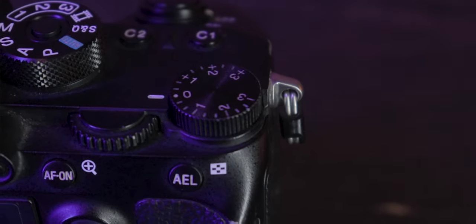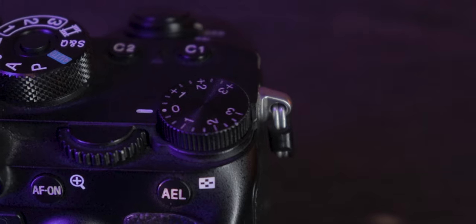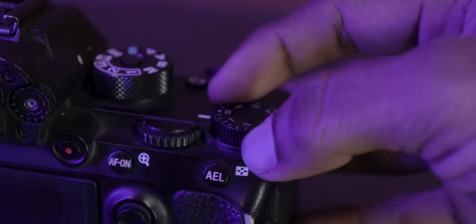The most useful feature on this camera is the exposure dial. Whenever you need to expose less or more, you can just adjust it right here and you're set. You don't need to go into shutter settings or ISO to adjust exposure, though I would recommend keeping your ISO clean since the lower your ISO, the better the image. The exposure dial basically controls the light on a subject — that's one of the most useful features added.